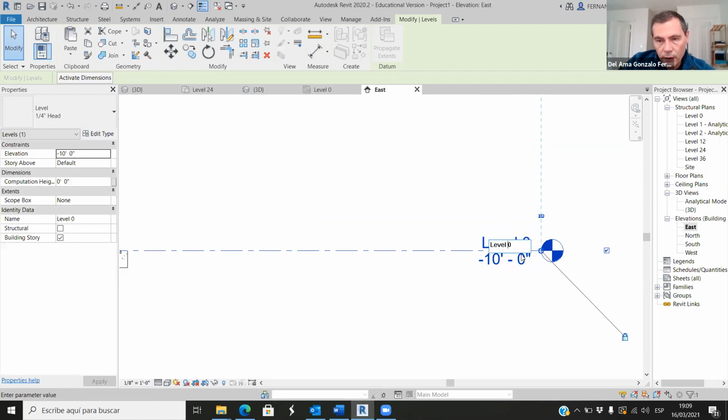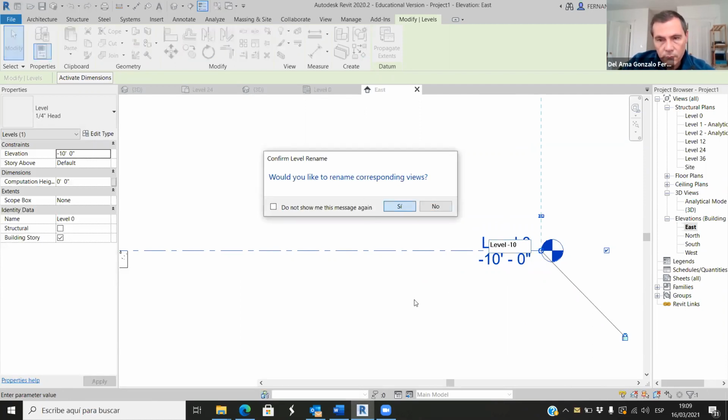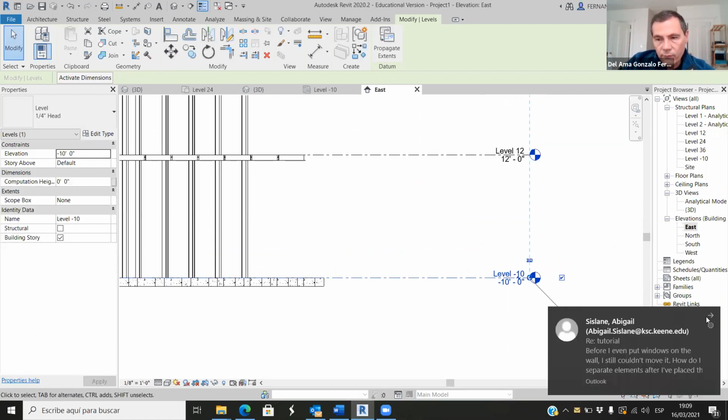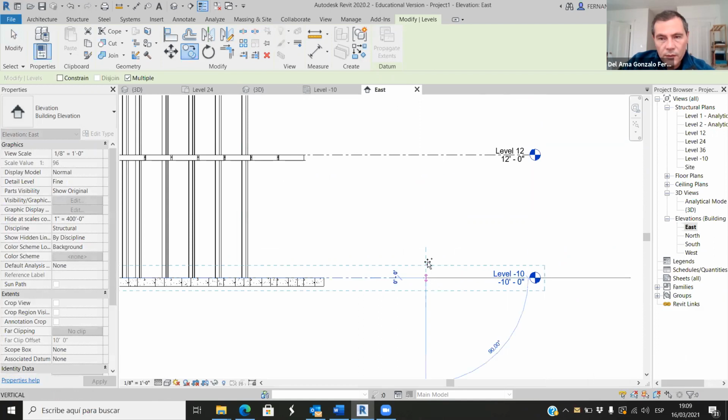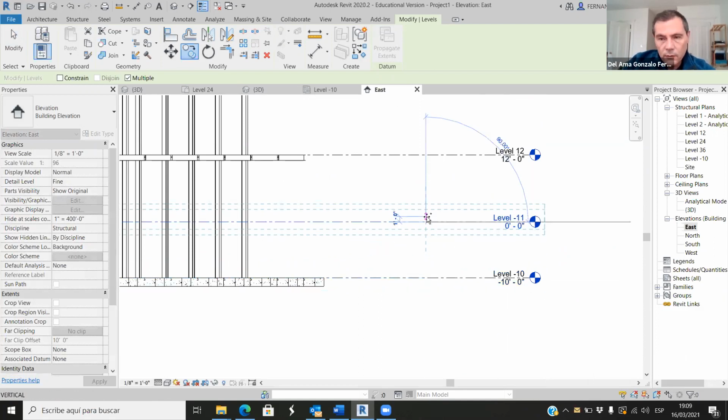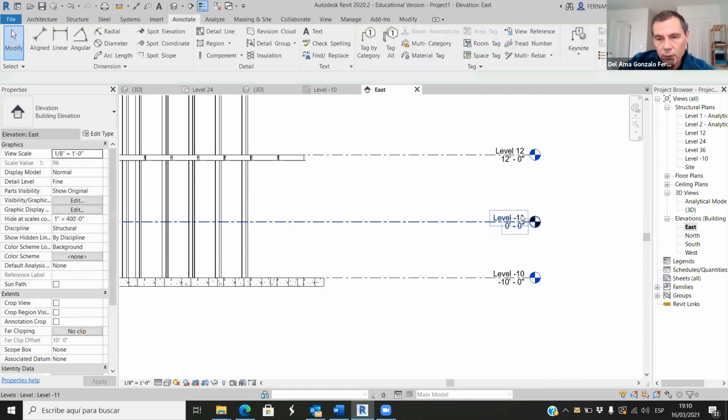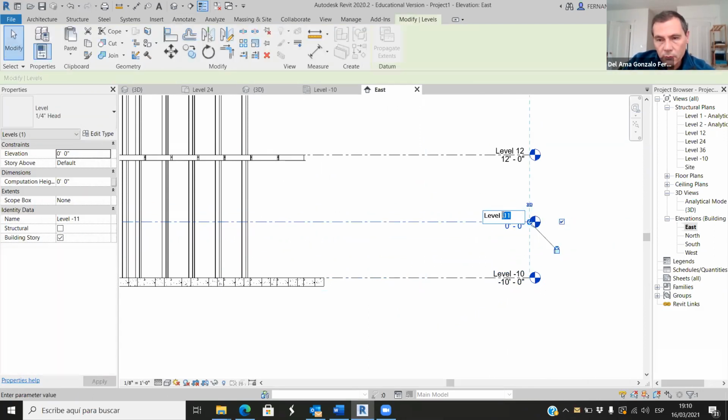That would be level -10. Yes. And finally, we have to create a level 0. So if we move it 10, yeah, that would be level 0 again.